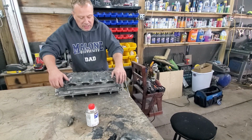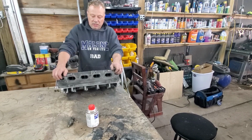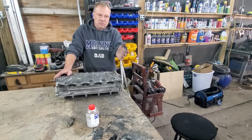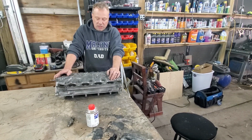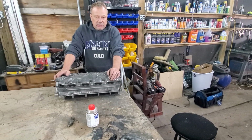The only part of the head that you're probably going to see, because we're going to be using a Sullivan intake manifold, is right here. This you're not going to see. The exhaust you're not going to see regardless. The only guy that's going to see the exhaust is the guy that puts the exhaust system in. So you won't see that side of the head at all.